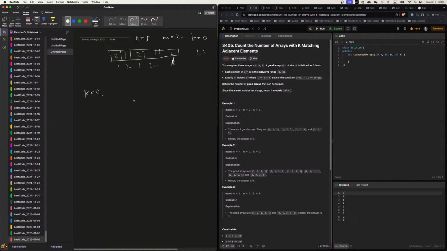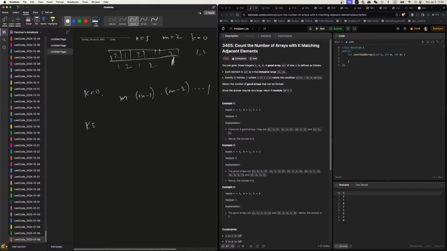Which means in the first one, I will always have m choices. And the second one, I have m minus 1 choice, because I cannot use this. The third one is m minus 2 all the way to 1. So that's k equal to 0.